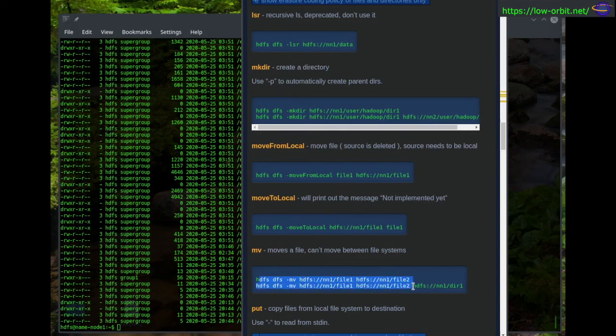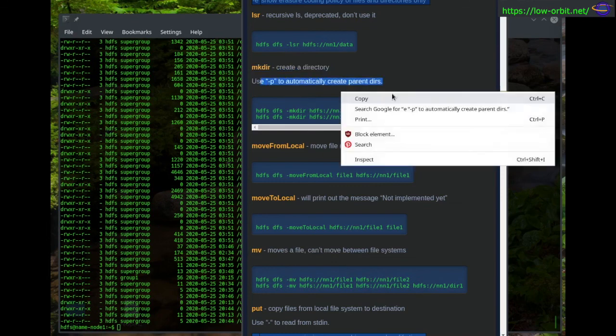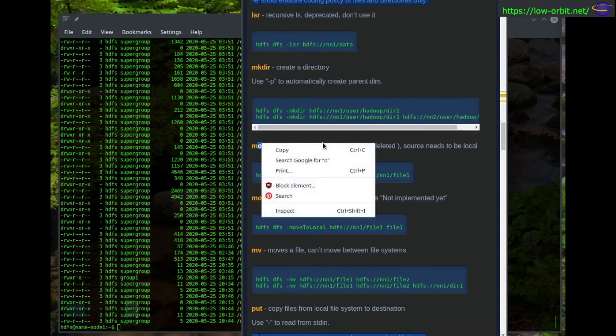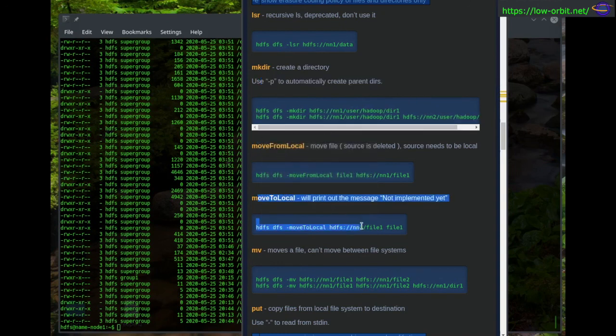You can't move between file systems with the mv command. With mkdir, you can use the -p to automatically create parent directories. It's just like on Unix, or almost just like. Then moveFromLocal basically uploads, and moveToLocal will print out the message not implemented yet, according to what I've read. So let's try that out and see how that is.